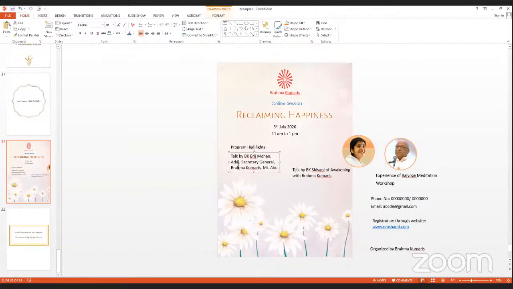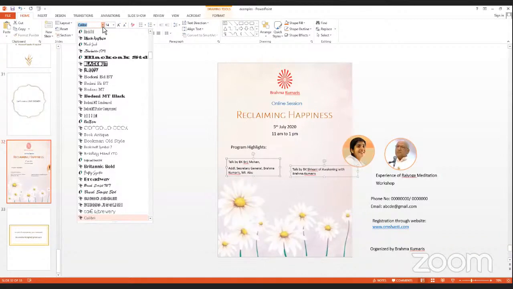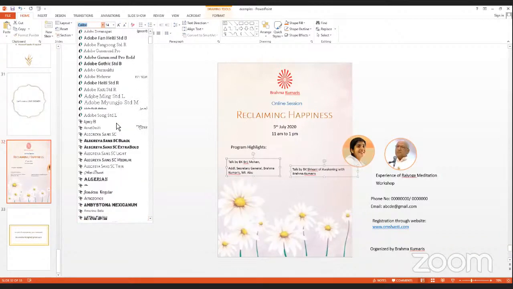Now you have to be very careful about this. If it's a talk by somebody, with his name and then his designation or position, it should start at the next line. It should not be that half his designation is up and half down. So everything should be very proper. Even in the text, you should keep an eye on it. Even if you have a lot of text written, some words should not be cut. Try and press enter and bring it to the next line. So here I'm going to decrease the size of these and change the font to Arial or something normal.